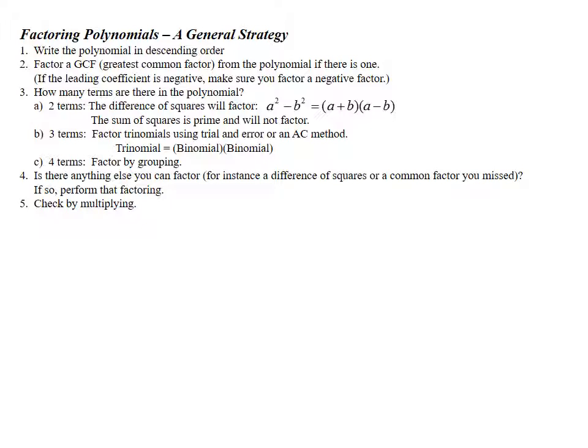The first step is always take a look at that polynomial, and if it's not in descending order, you want to write it in descending order. Now what I mean by descending order is that your highest degree term should come first, like x squared plus a term with x in it, and then the constant term. Now, if you happen to have two variables, then the square for each variable should be on the outside. So for instance, x squared plus 5xy plus 6y squared. The squares for the variables are on the edges.